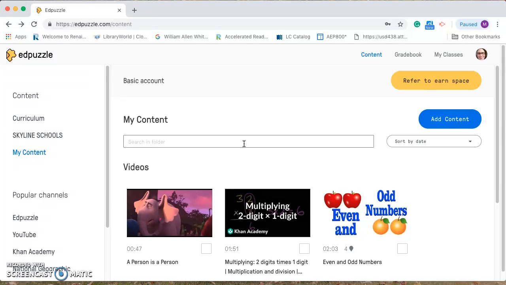And I love this, that you could assign different videos to different students or to different classes just based on what they need. If you see a student that's struggling, you can add a little bit more content to that, or ask them, see what they know in a different way than just doing paper and pencil work.